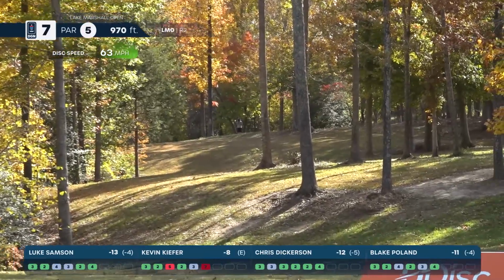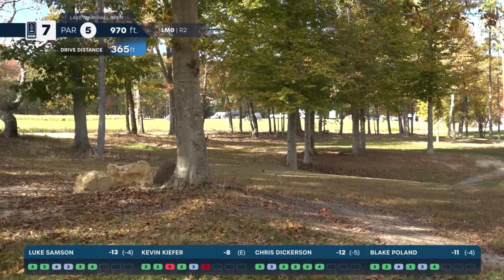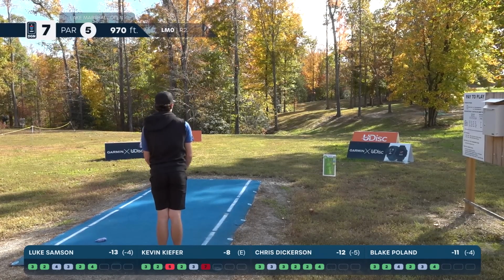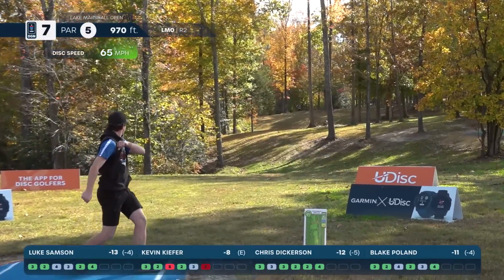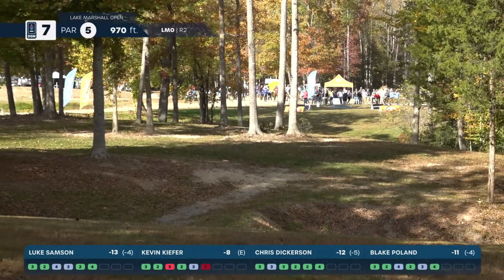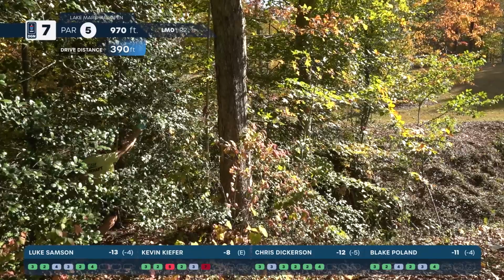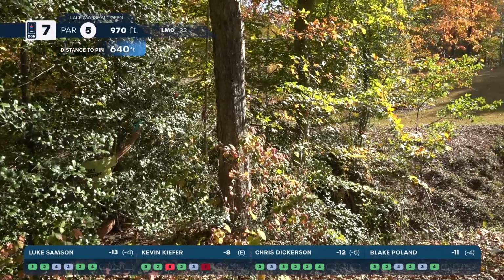Rips this one over, and it's fighting out, but he's going to be trapped on the right side. We'll see if he's got any of those trees at his swing. Kiefer. Let's see how he bounces back off the hockey stick. Playing flat with that adder again, and that one's fighting out the whole way. Pretty stable disc selection there, and that's a powerful way to get to a dead straight 390 shot.